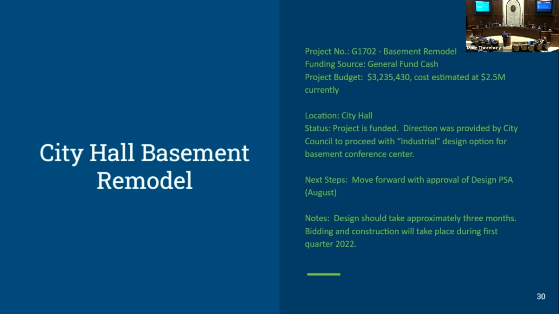You will see a design PSA on this, probably in August, to move forward. I sent that to Liz earlier today for review. Estimated construction on this is $2.5 million. The project is funded at 3.2. So this is a place where we might have a little bit of extra money that can be moved to another project that may be short on funding.